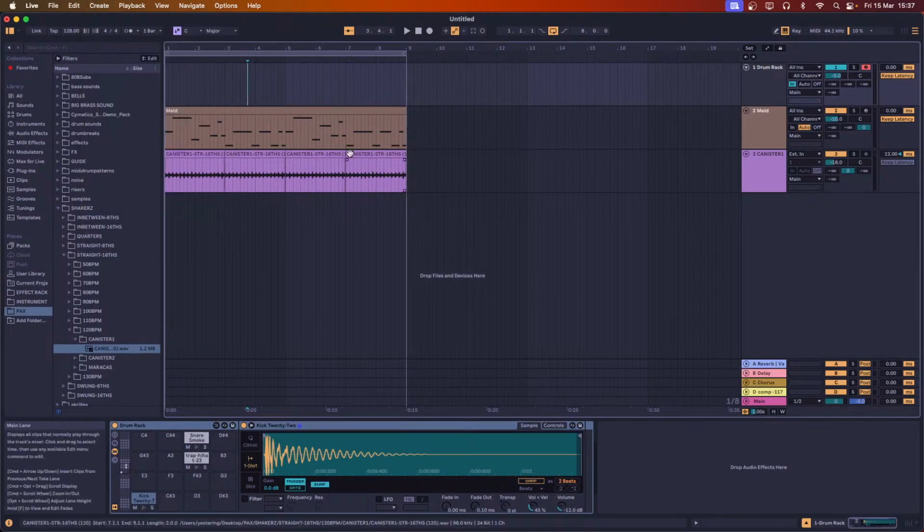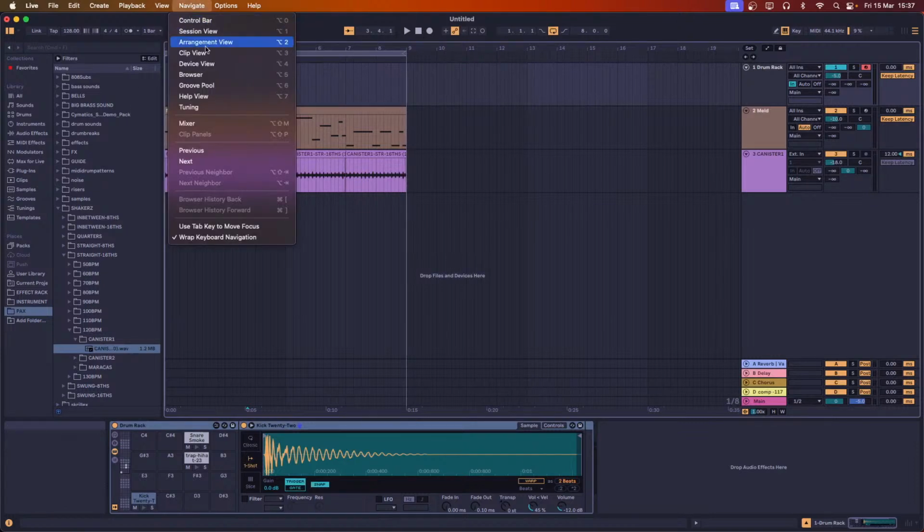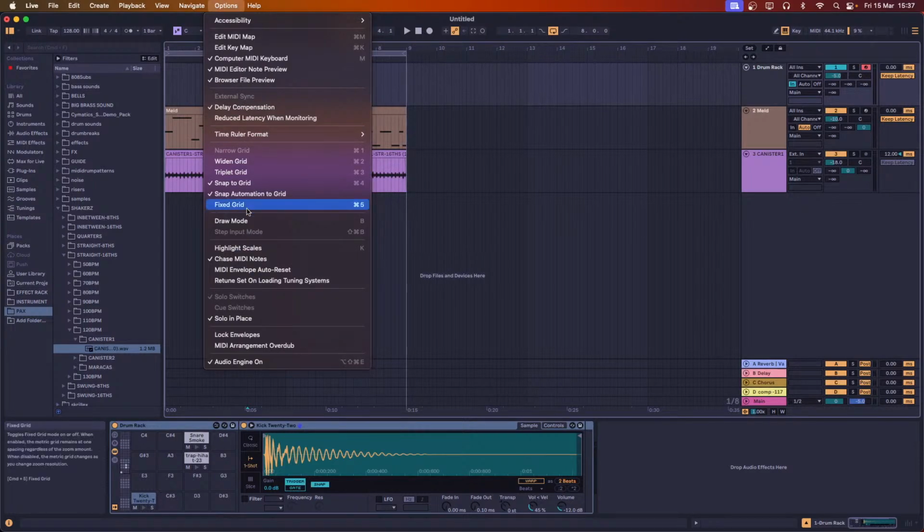I'm sure that's a thing you can do in Ableton. Like I remember when I first got into it, I'm sure there was a thing, and it had like a list of them. Device view, browser, tuning. What's that? Options maybe in here. Accessibility. Well, there's like an edit shortcut thing.